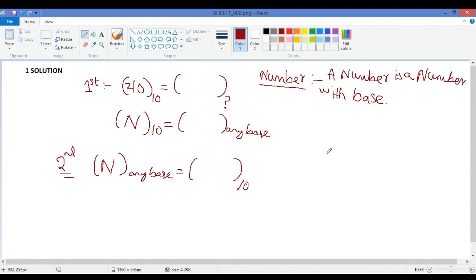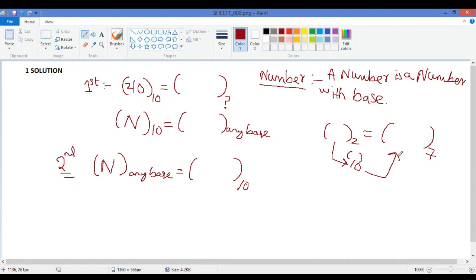Yeah. So now the thing is, if you understand these two skills, now if I ask you, for example, you have some number from base 2, you have to convert this into, for example, base 7. How can you do this? It's very easy. First, you know the skill to convert any base to base 10. So we will convert this into base 10, okay? And from base 10, you will convert it to 7, okay? So anything you can do now if you know these two skills.